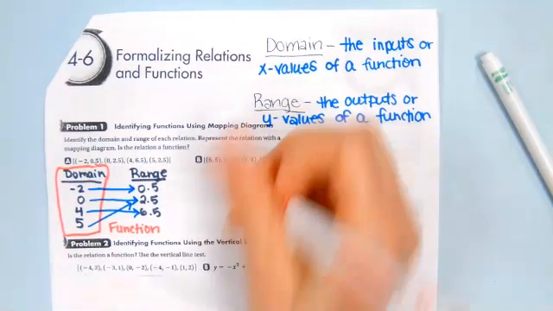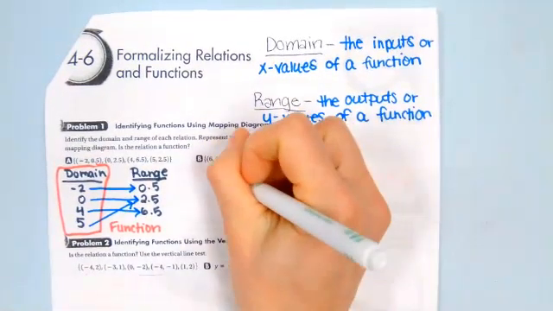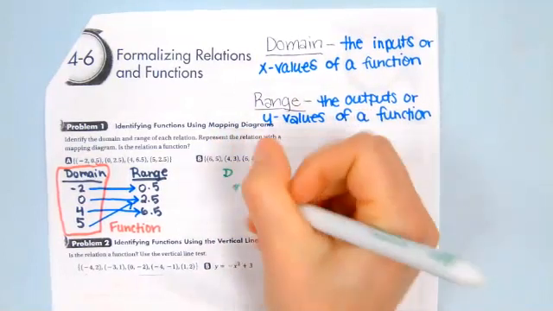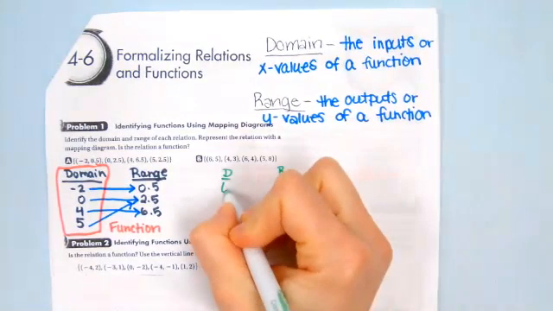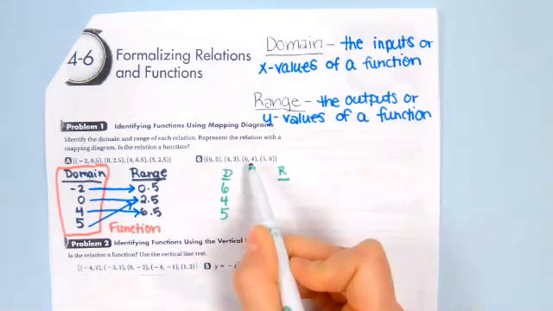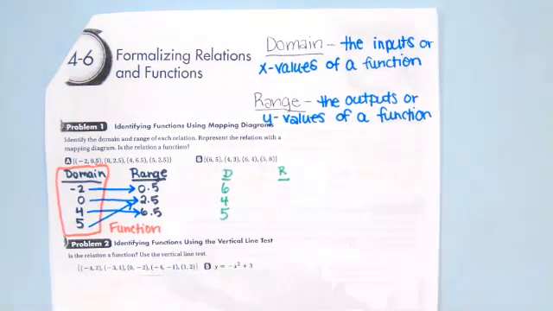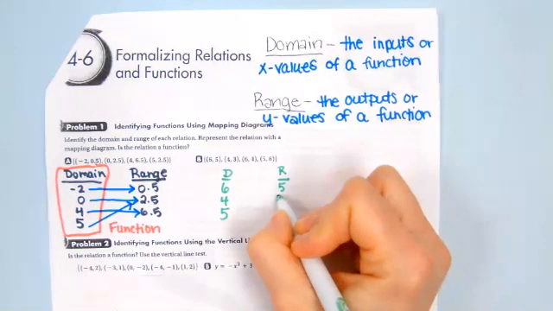So a lot of times when we do these shorthand, we just use a D for the domain and an R for the range. That's fine. And we list them out. Who can list me the domain this time? Carla, go ahead. 6, 4, 5. And notice there's a repeated 6, but she did not say it twice. Good job. Okay. Who can tell me the range for this function? David, go ahead. 5, 3, 4, 8. Perfect.